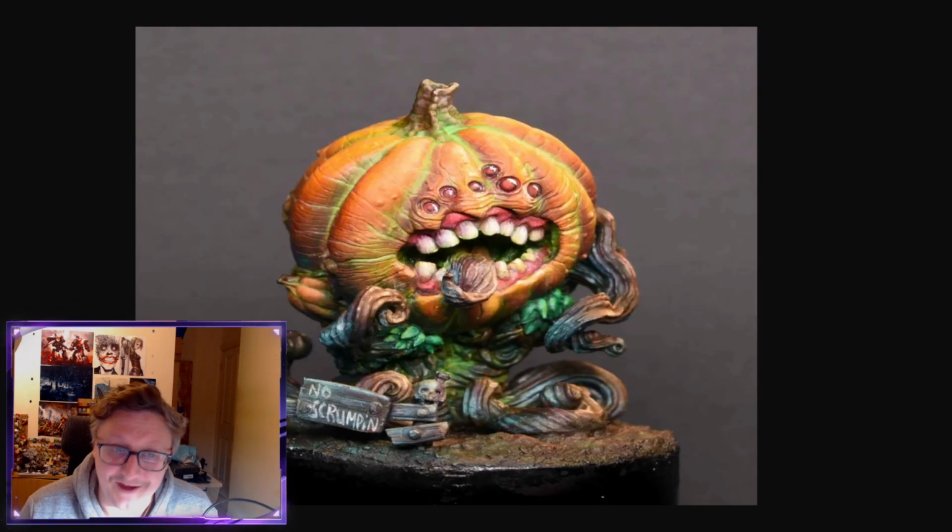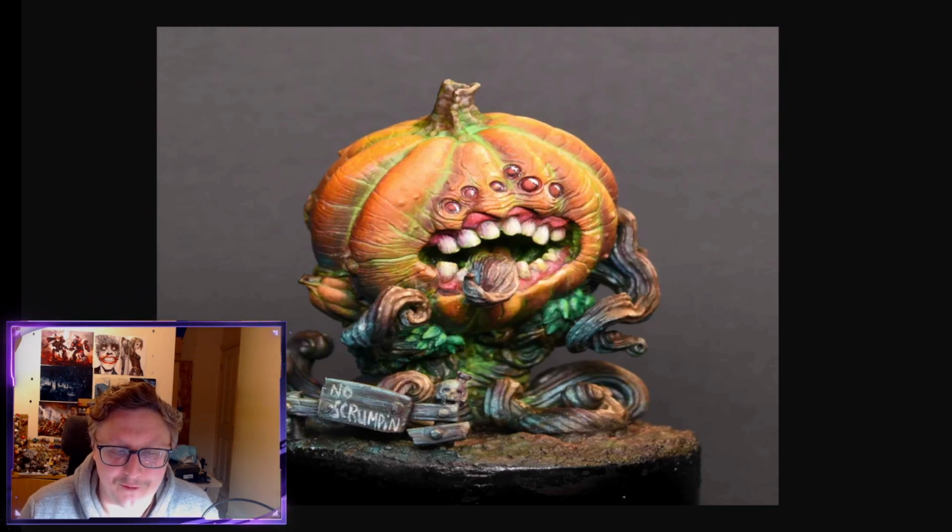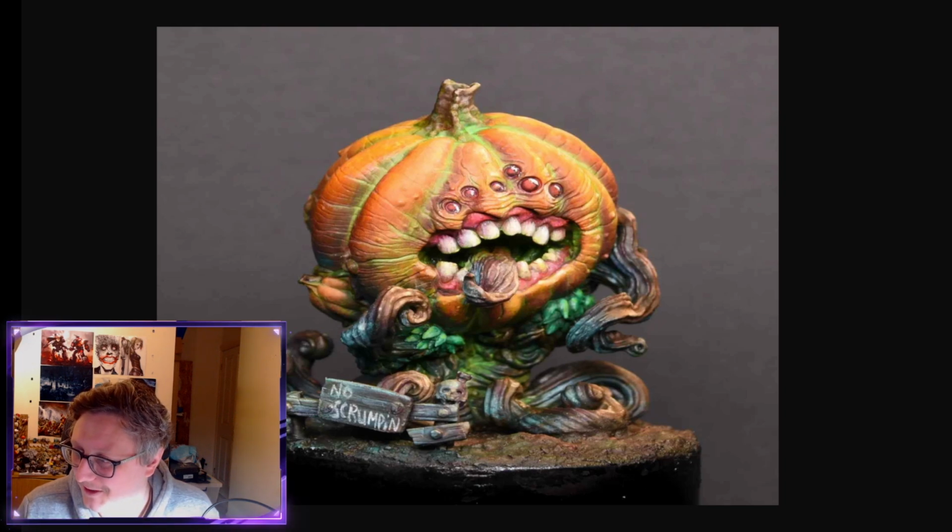And we've got this bad boy. Like, this is just ridiculous. So this is from Winnie, or Winnie the Dad in the chat. I'll link his Instagram again. But I think we've got a winner here on the pumpkin competition, the Halloween painting competition. What a pumpkin! Like, looking at the model, beautiful.